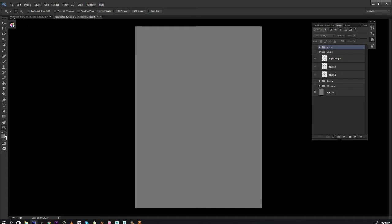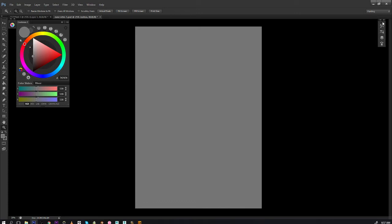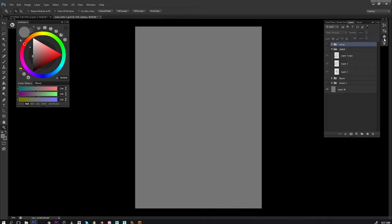It's super awesome. It gives you lots of different ways and modes of handling color. Before anybody asks in the comments, this is Photoshop CS6. Yes, I know I'm old. I am not using a Wacom. I am using an XP-Pen Artist 22 HD. And yeah, so there's that.